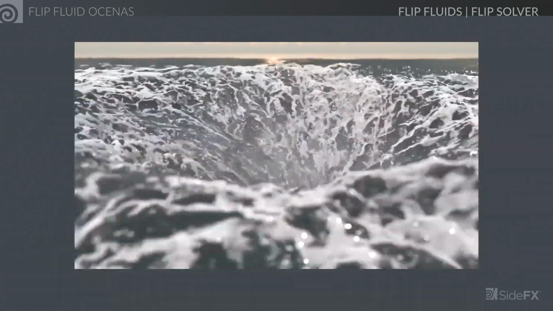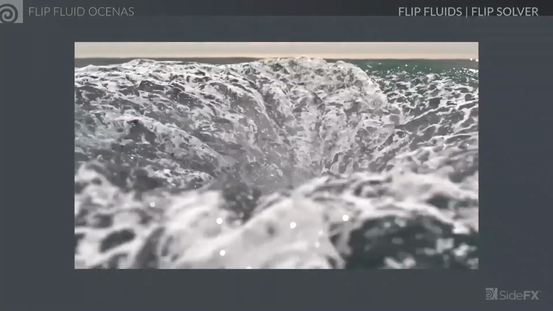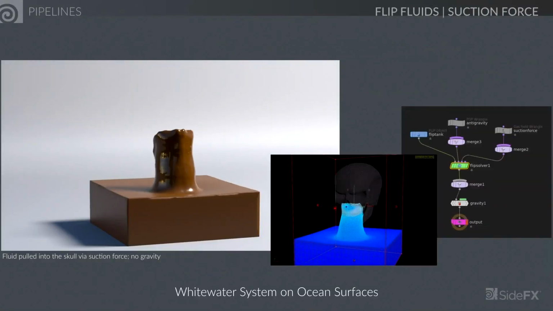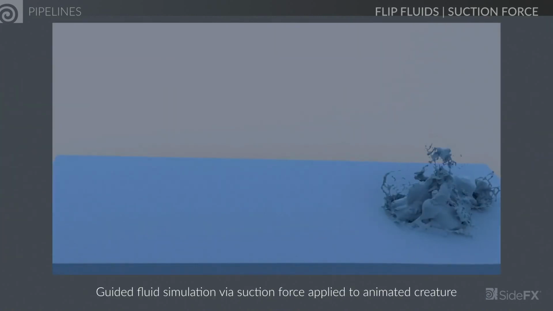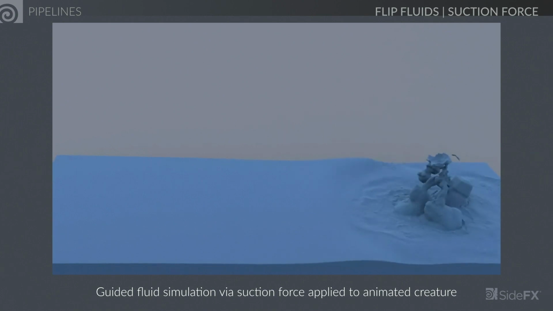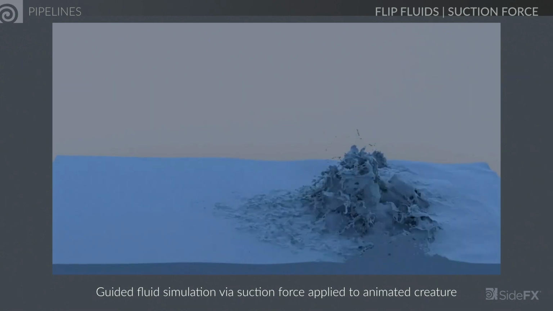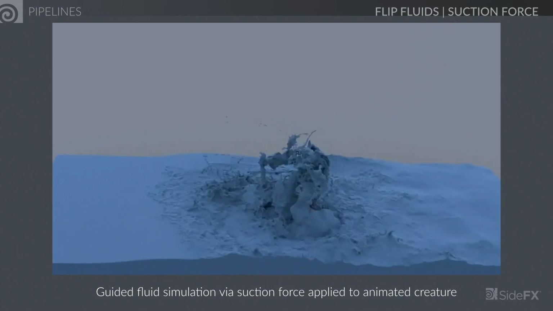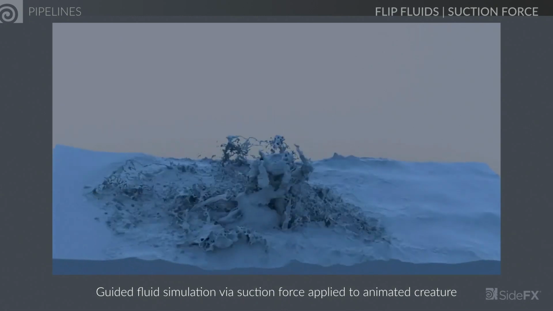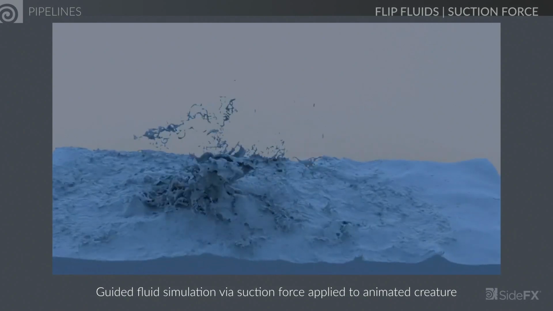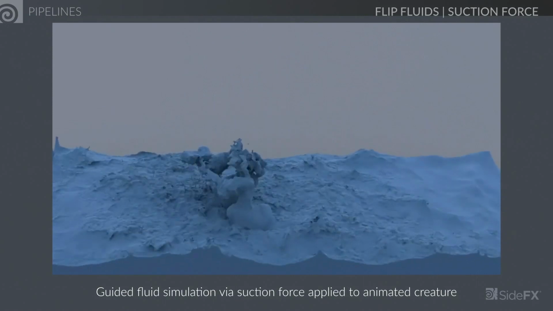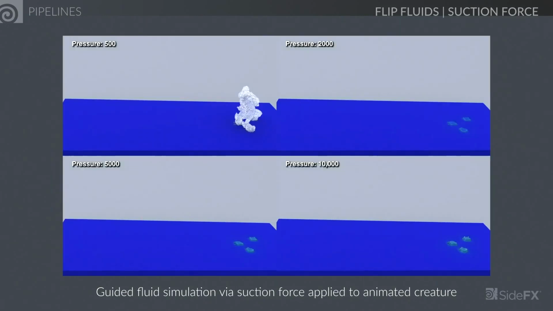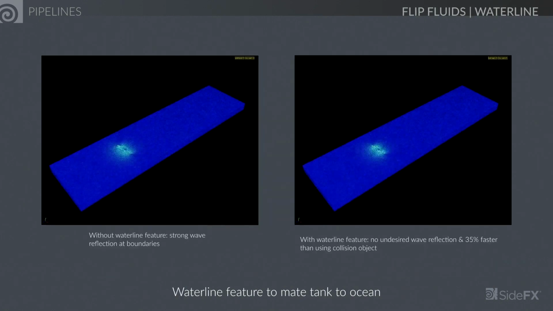Now on to more things that you would want to do with FLIP fluids, such as doing the FLIP solver. We have a suction force tool, which is great for sucking water out of surfaces. And you can use that to suck into characters. So if you had to do characters that basically suck water, like water monsters, it's right off the shelf these days. And what we do is we apply suction force. As long as you can turn your animated character into a sequence of VDB grids that are pretty much manifold, guaranteed at that point in time, you can actually use that as a suction force to fill the object up. And some more examples of that, different pressure settings of the suction force.